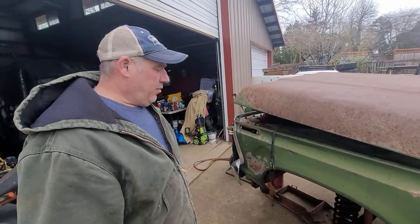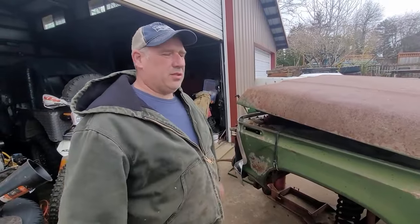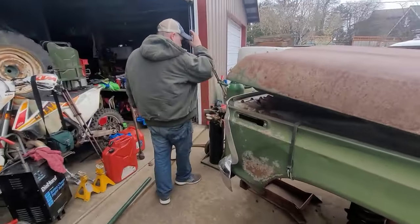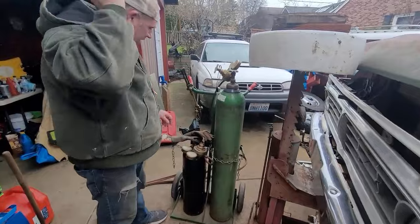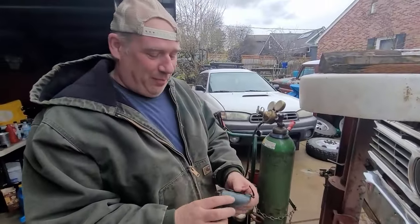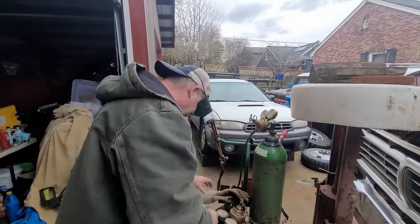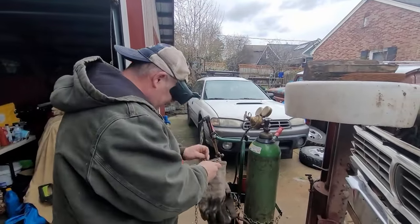And for another $150, that seems insane. So let's get cutting here. Hopefully I'm not destroying parts I need, but I'm destroying parts I don't need to get to the parts I do need.